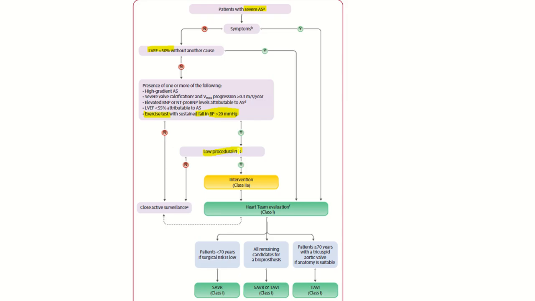So whenever you have severe aortic stenosis, you have to evaluate symptoms. No symptoms mandates evaluating the left ventricular ejection fraction. If you have a good ejection fraction and no symptoms, you have to evaluate the hemodynamic significance of this severe aortic stenosis. If the blood pressure during exercise decreases by more than 20 millimeters of mercury, or if the patient develops symptoms during exercise, this indicates hemodynamically significant severe aortic stenosis, and if the patient has acceptable procedural risk, he can go for intervention.